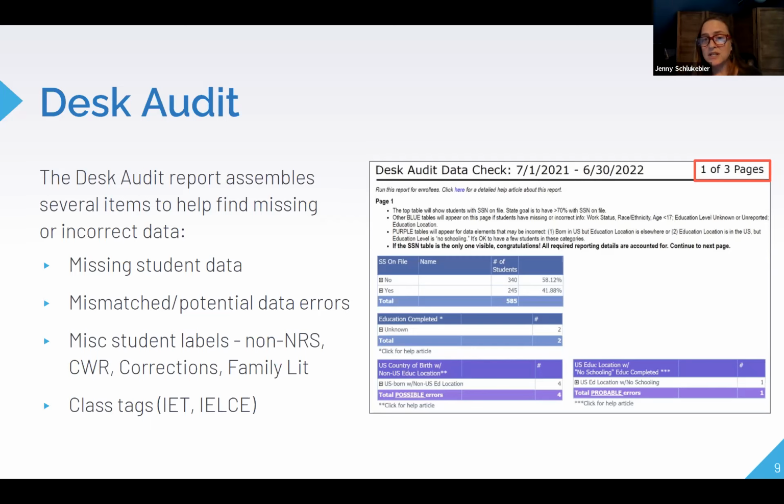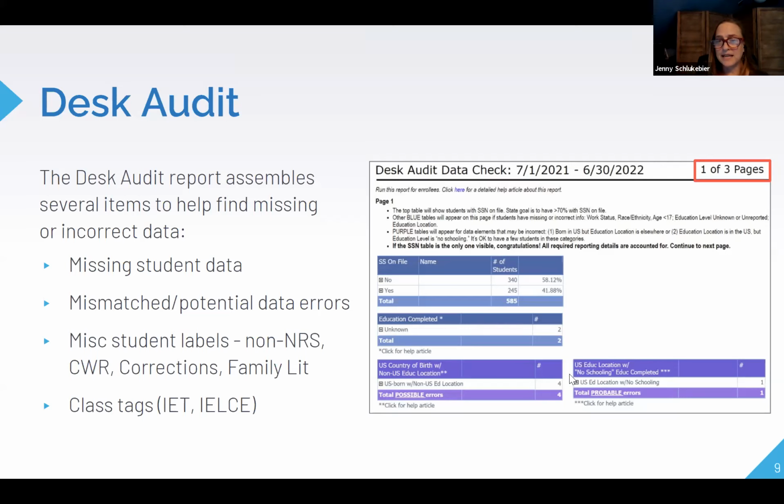The rest of the first page, these tables will appear only if you're missing the information or only if it looks like there's a potential mismatch of information. So the tables will appear in blue if you're missing the race, ethnicity, and this is all listed up here in the explanation. Work status, these are required elements that you have to put in at intake. So for most of your students it's almost impossible to have missing information at this point, unless you have old students who came into the system years ago before that data was required. And then they also come back into your program, they might appear on this table. That piece of info will pop up.